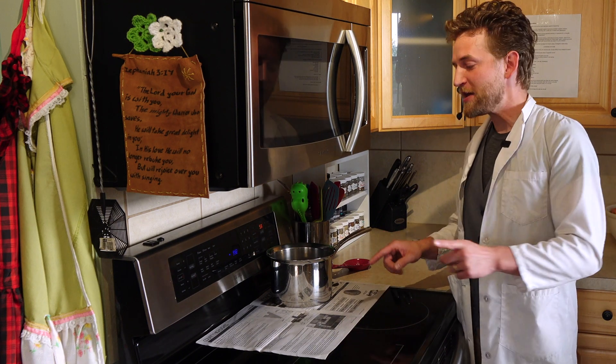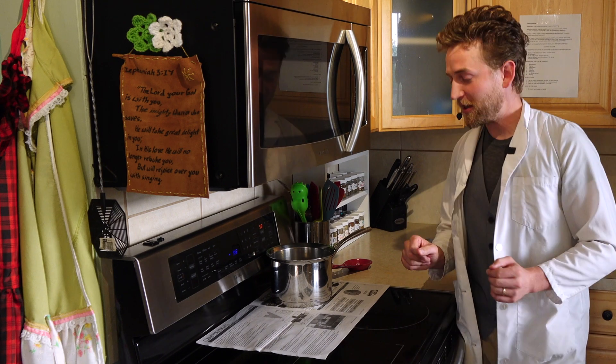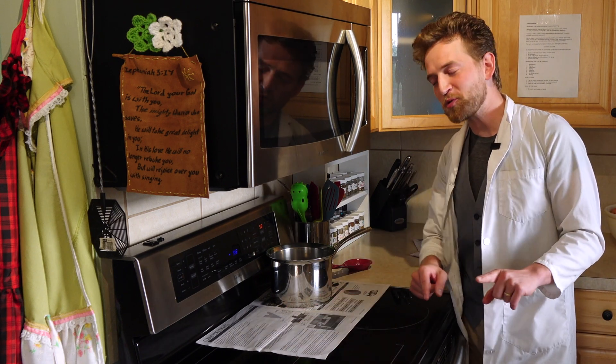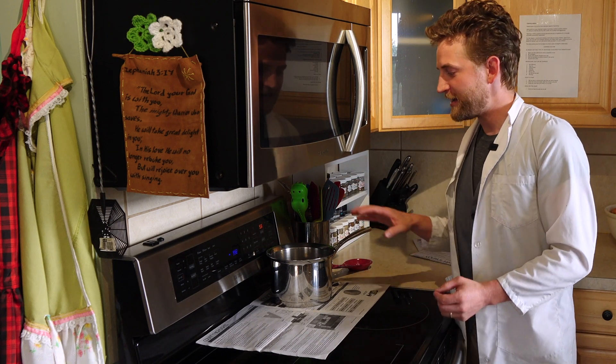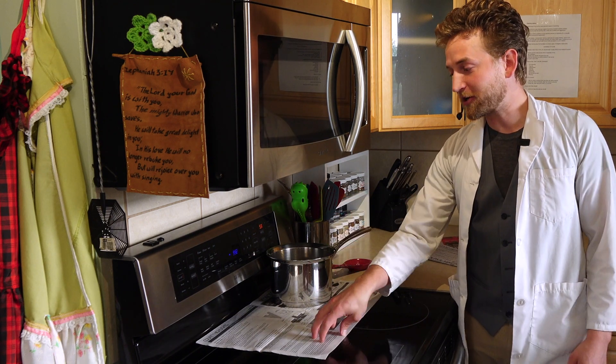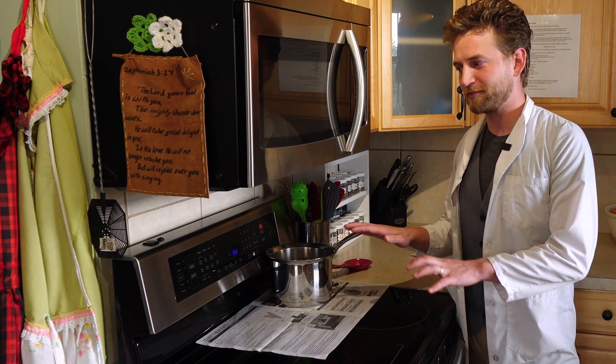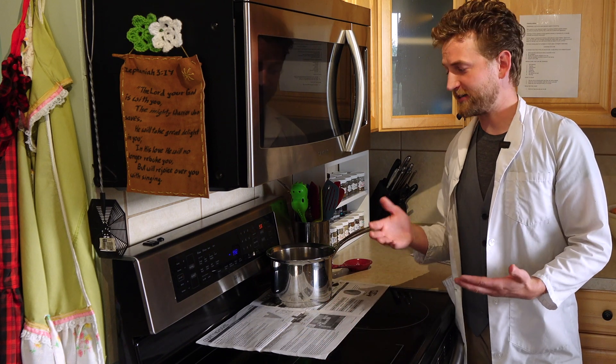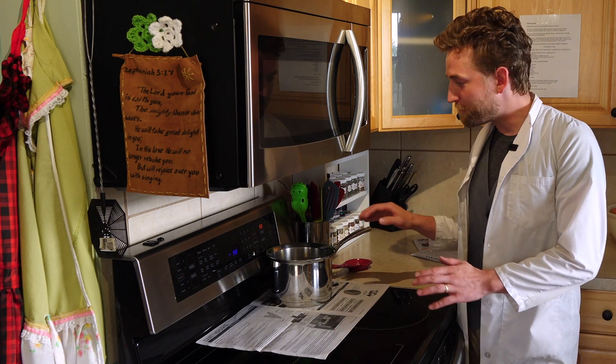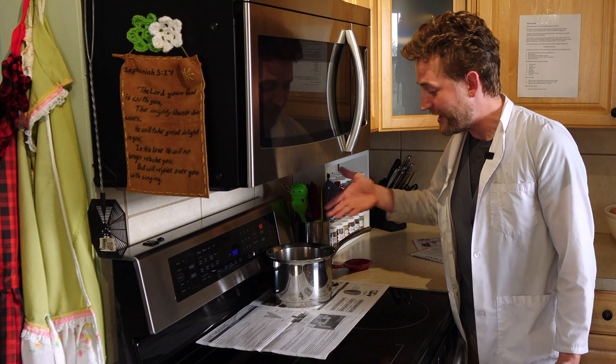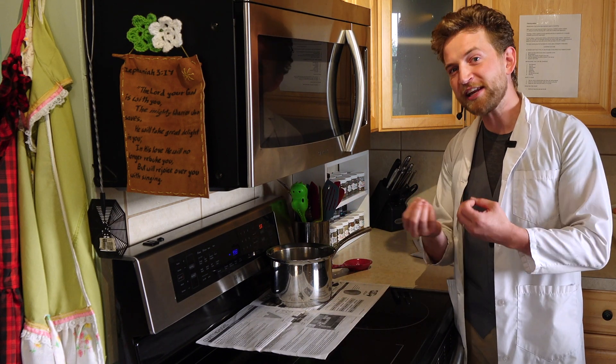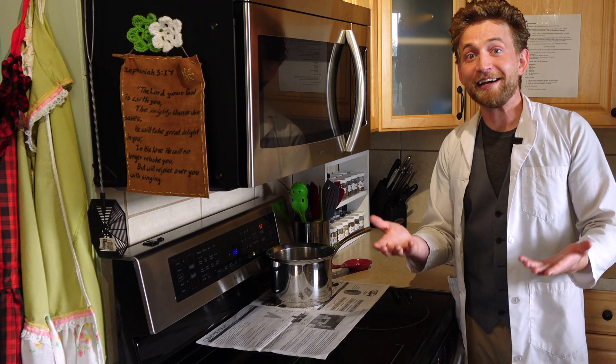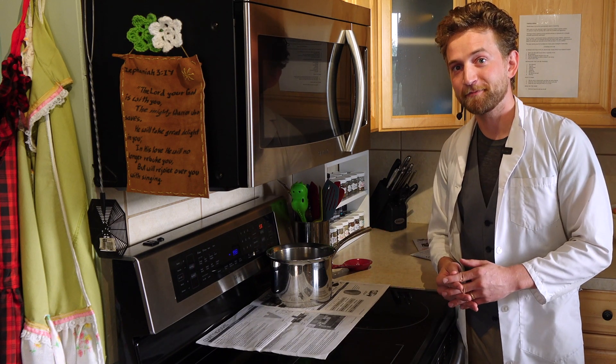For the same reason, this is a wireless transfer of heat. So I can have, say, newspaper in between the pot and the cooktop, and it still works exactly the same way. Now because I have water in here, I know the temperature is not going to get more than 100 degrees Celsius, so I'm not in any danger of burning the paper up. So don't do this if you're going to massively heat this up. I wouldn't do this if I didn't have water inside of this pot. But right now this water is simmering already simply because the magnetic field is penetrating through the newspaper, creating those eddy currents inside the pot, and creating heat due to resistance. That is so cool!